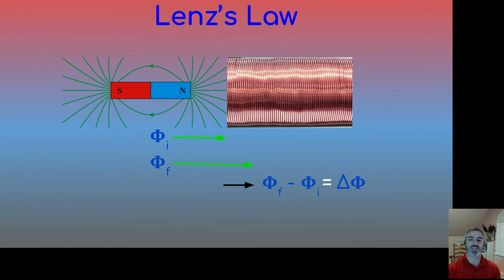Now what happens is that everything wants to be in equilibrium. The coil of wire wants to be in equilibrium, but the change in magnetic flux causes it to not be in equilibrium. So the coil of wire then induces a current that produces a magnetic field that points in the opposite direction of this change. So we have a magnetic field that's induced by the current in the wire pointing in the opposite direction. So this opposes that change in flux from the magnet moving close to it, and that is why we have a current that flows through the wire.